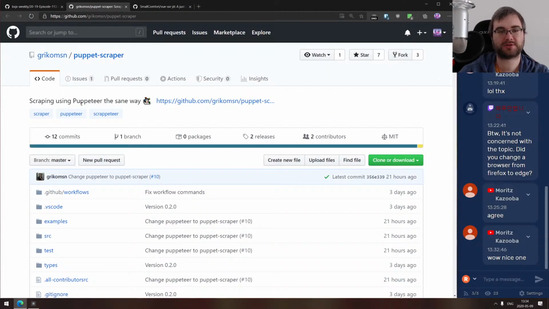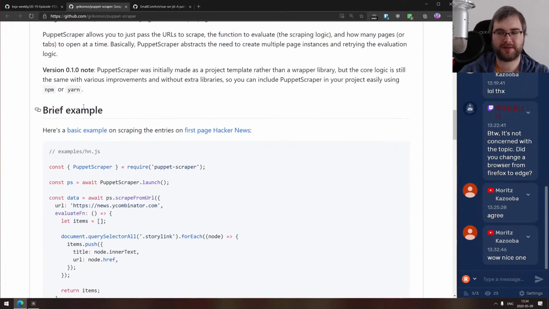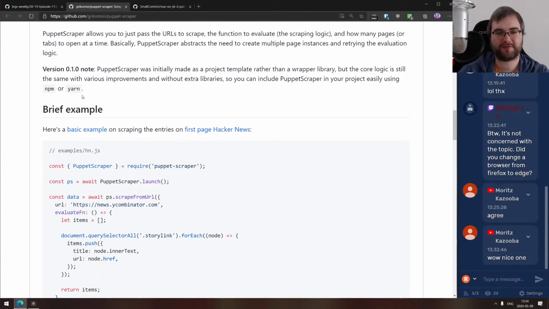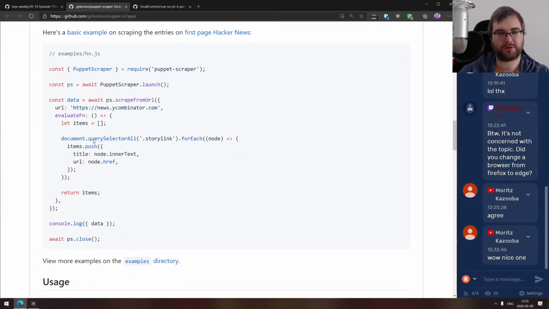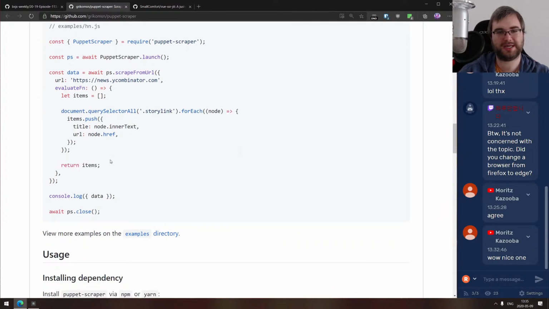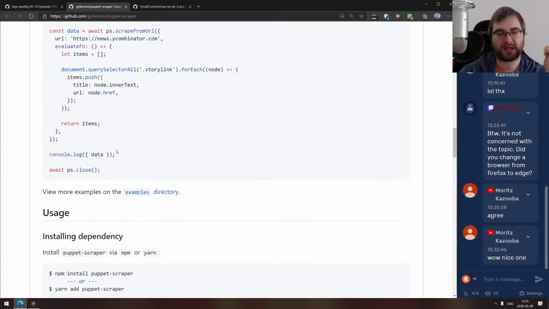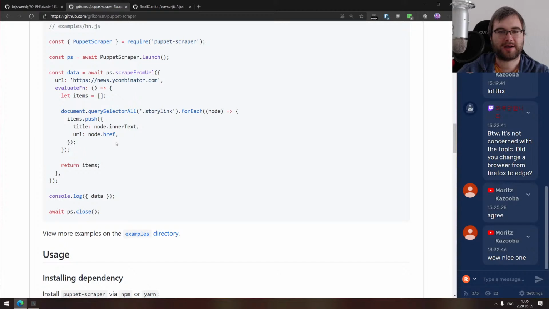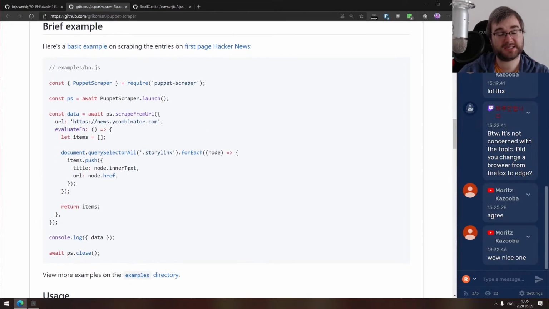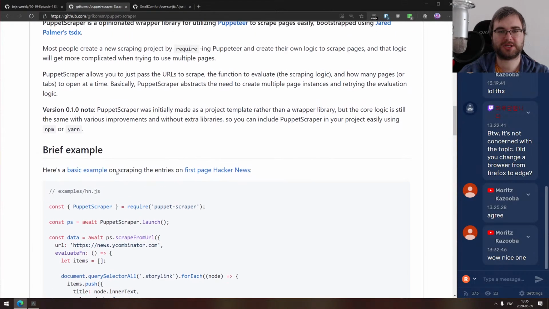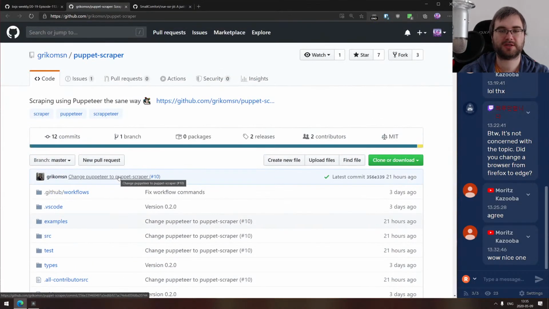Okay, next thing we got here is Puppet Scraper. A scraping library using Puppeteer that basically simplifies a lot of things that you would have to do manually when scraping stuff with Puppeteer. Instead, you would just launch the scraper, give it a URL, and then evaluate a function with whatever, document query selector or whatever, and just return the data from it. And that's it. I'm not saying that it's extremely complicated to do that with Puppeteer itself, but it does take some time to set this up. So having something that basically sets this up for you is quite nice. So if you are doing a lot of scraping with Puppeteer, do check this one out. Maybe this will simplify some things for you.